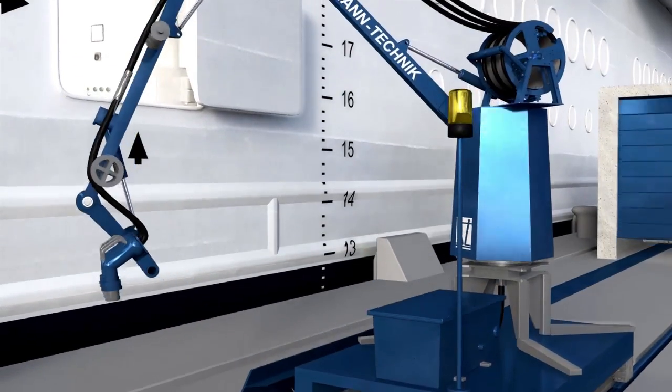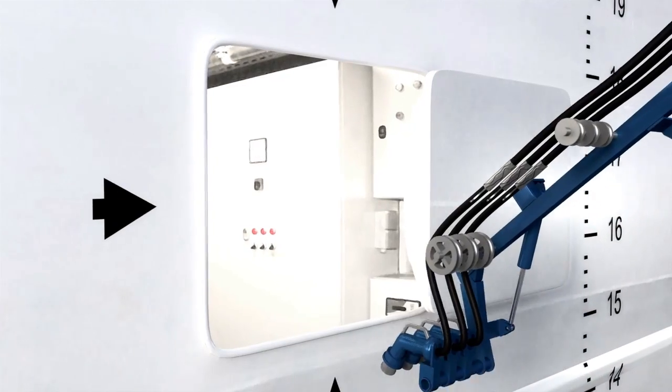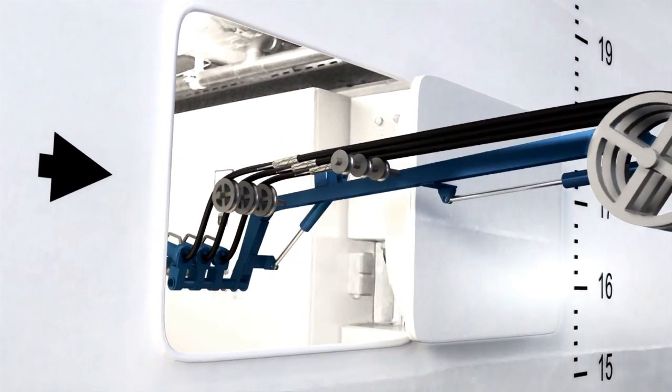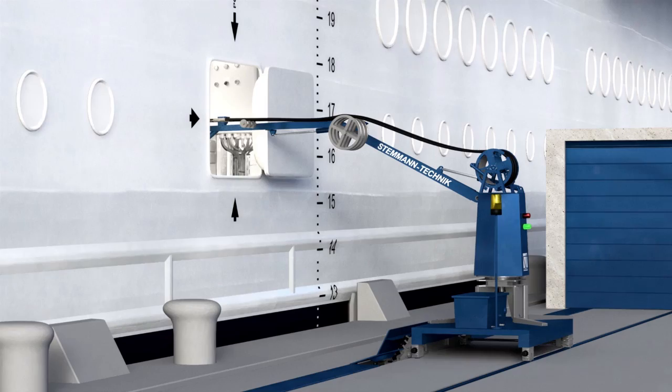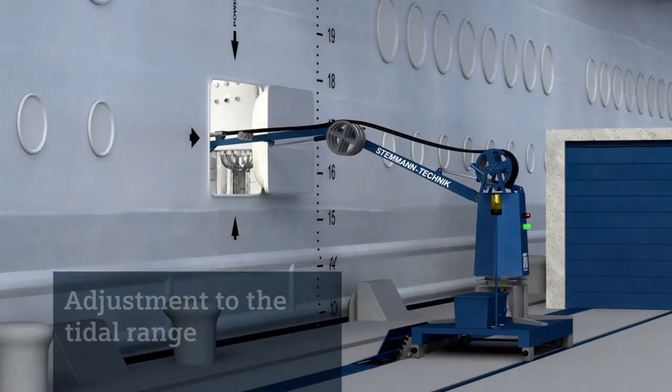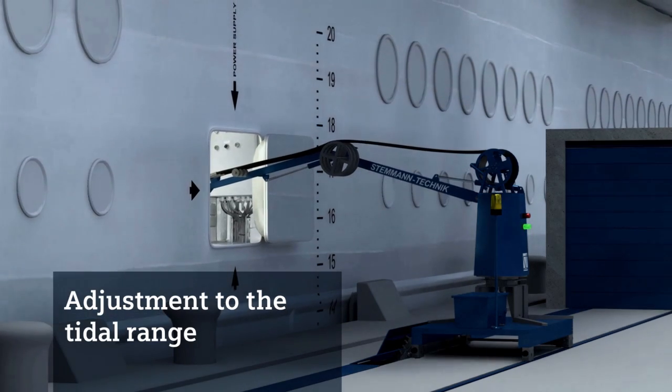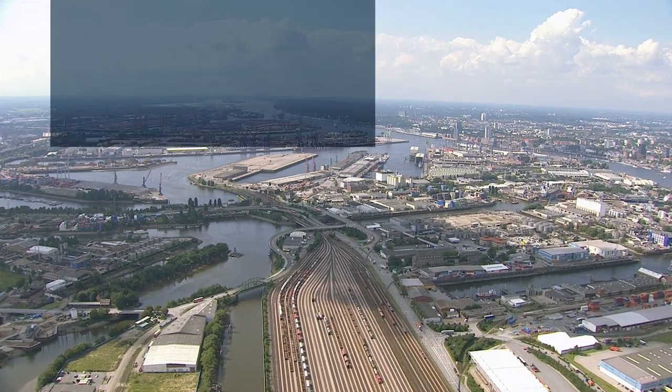We're using our cable management system to bring the power cable connectors and communication links onto the ship like on a tray, making it easy for personnel to insert them into the sockets. My meetings with European ports over the past few years have resulted in the Hamburg-Altona project being seen as a lighthouse project that could play a leading role in the introduction of onshore power supply systems across Europe.